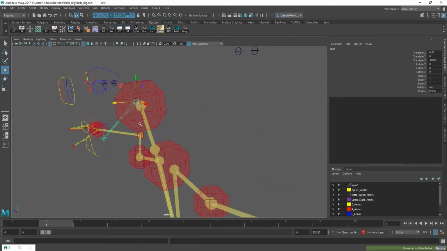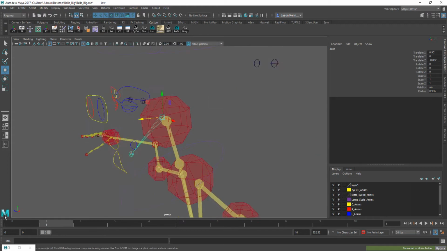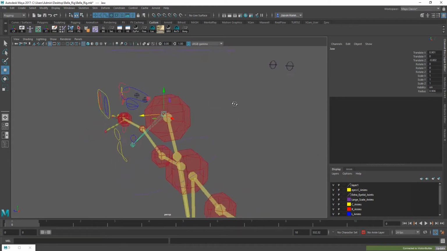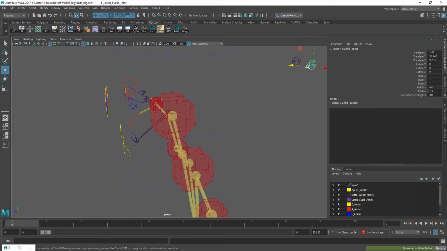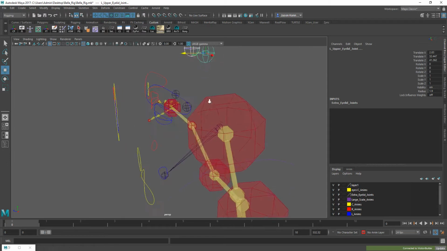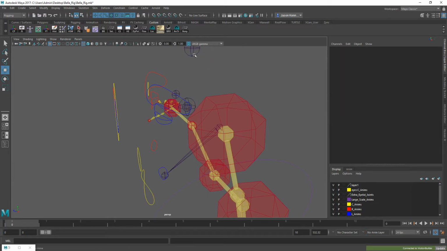But that's okay. If we go back to 0 here, and I brought these forward, right? This should ultimately, actually, I'll bring both of them forward. Oh, I forgot there's 2 on top of each other. Let's bring these down, so they both sit on top of their respective eye joints.